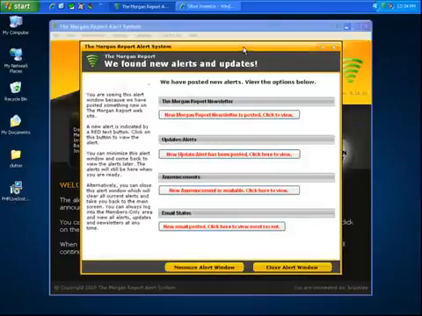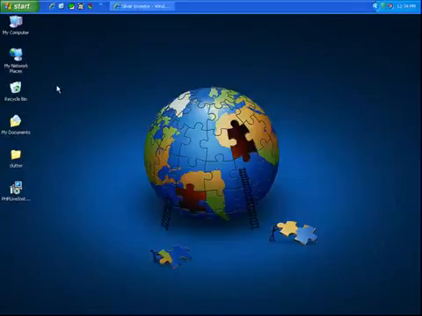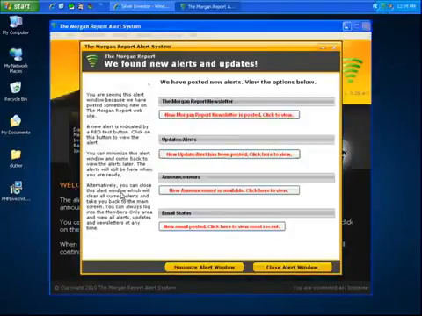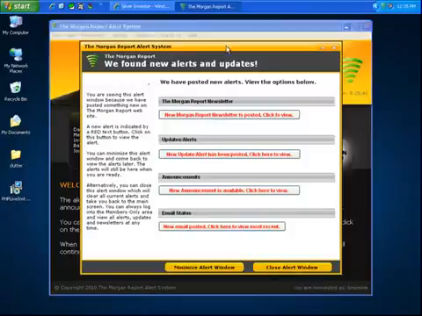Now, as far as the functionality of the alert system, if you receive an alert like this, and let's say you're busy and you don't have time to look at the alerts right away, there are two things you can do. You can go down here and click the minimize alert window, or you can click the minimize icon up here on the window itself. I recommend just going down here and clicking minimize. You can go off and do whatever you need to do, and then when you come back to the alert system, you can come up to the icon, double click on it, and you'll notice your alerts will still be there.